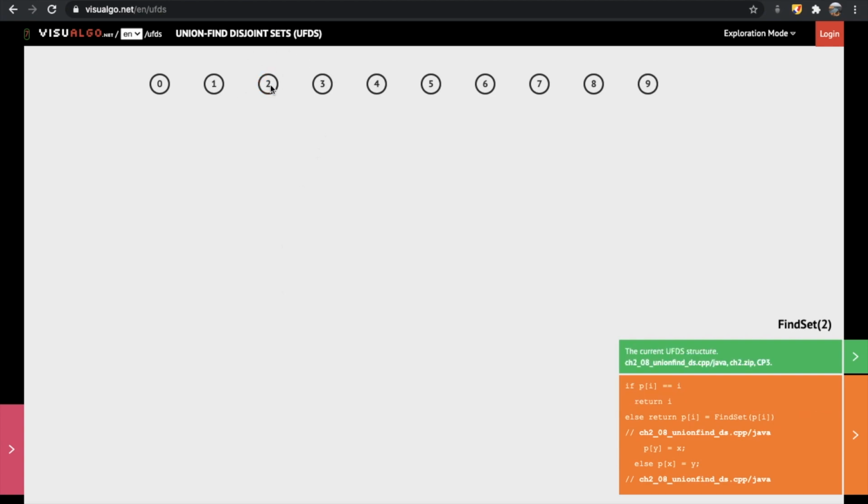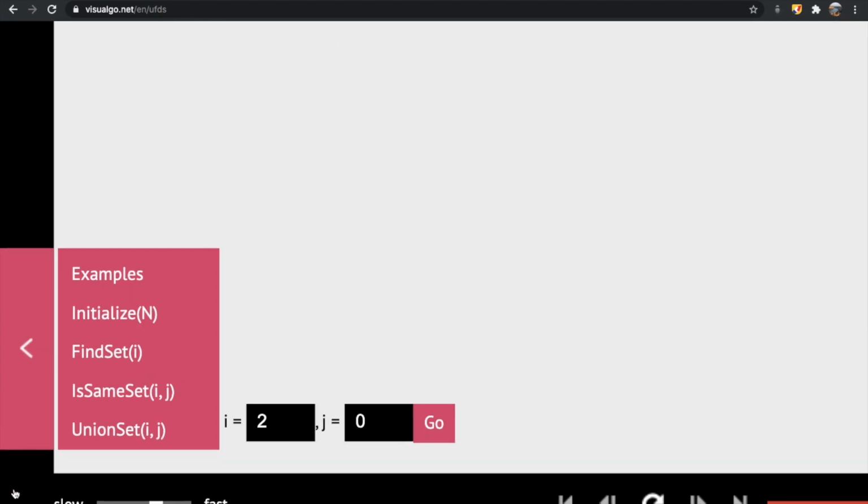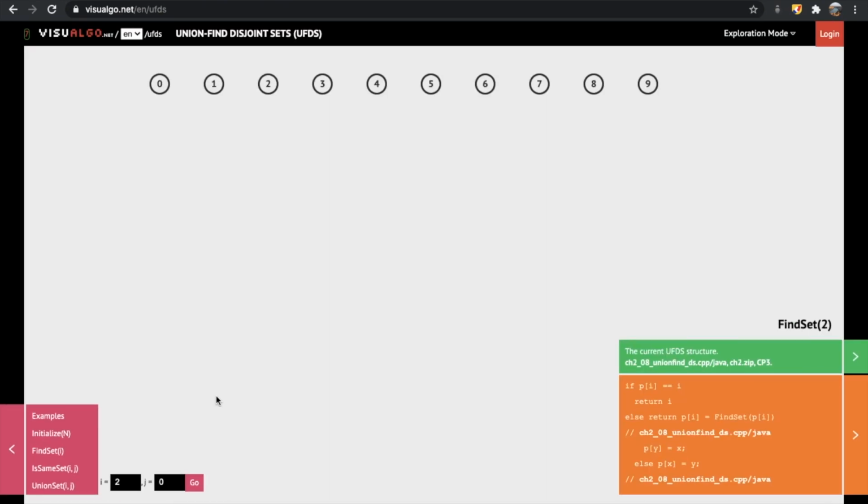We're just going to get this value as it is, because as it is right now, each set is the root of itself. So it doesn't really matter. And after that, one more function that we really need is a union set function. What this does is it makes one of the sets a subset of the other one. So instead of talking about it, let me just show you what it does.